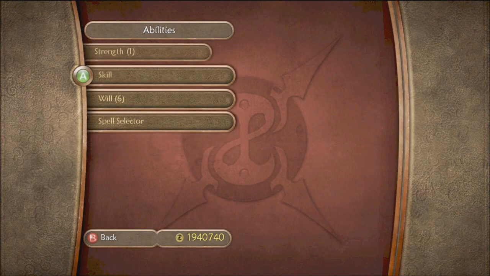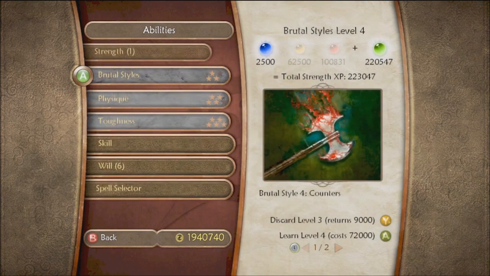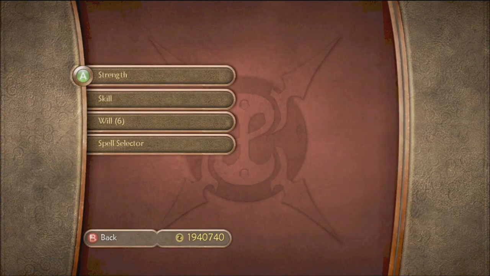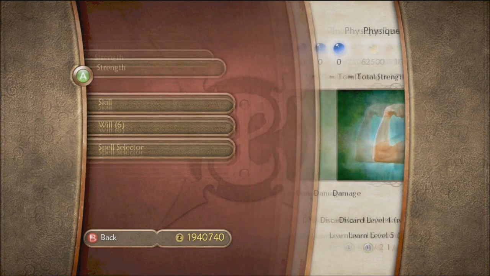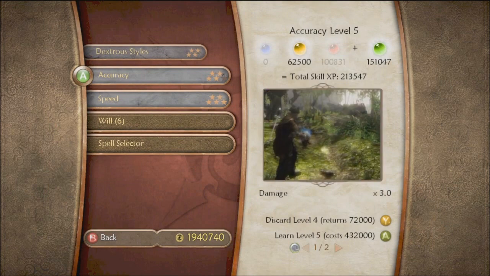So, unfortunately, I can't get another skill upgrade, but while I can, I should probably go ahead and get the final Brutal Styles upgrade. And then I will only have to buy Physique next. So, almost done, guys. I'm only really aiming to finish up strength, so get my strength fully leveled up, and then we just have one more, the speed or the accuracy upgrade to buy in skill.